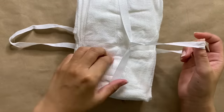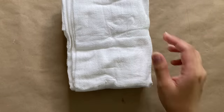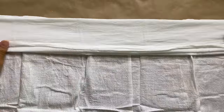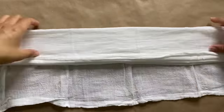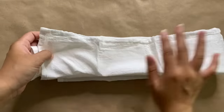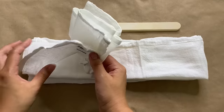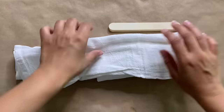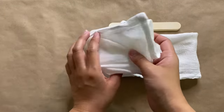For this next project you can use any type of towel or napkin that you'd like. I'm using these flower sack towels from Target — they come in a pack of four. To start, I'm flipping it back and forth and we're going to do a simple accordion fold, then I'm going to fold that in half. I'm taking the top half and folding it about a third of the way, then flipping that over and doing the same thing on the other side.